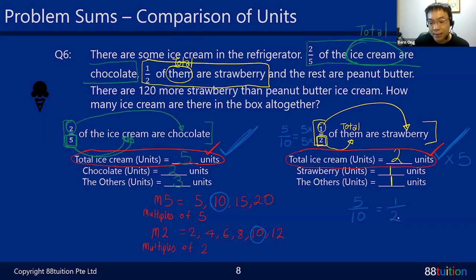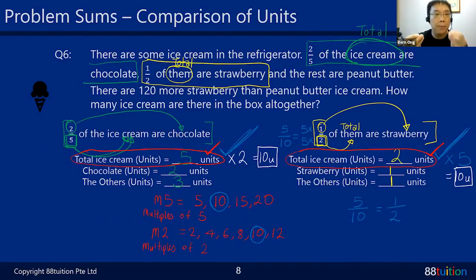So 5/10 is the same as 1/2. Why do I change the 2 to become a 10? Because I want to be able to compare the two fractions together. Now, on the other side, the total ice cream down here is 5 units. I purposely times 2 so that it becomes 10 units. Why? Because I need to compare fairly. Both sides must be 10 units for the total. You cannot have one that is 2 units and one that is 5 units. Both must be of the same number.